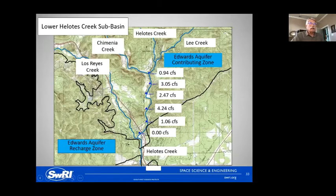About 8 or 10 years ago, maybe longer, I conducted a very short gain-loss study, and it shows that water, here's those 3 gas stations down here. And so if you go up the Helotes Creek watershed, the conditions then are similar to what is encountered just about all the time in Helotes Creek.